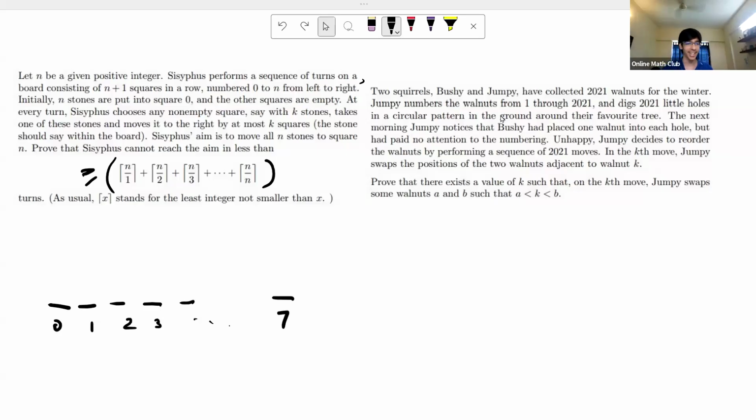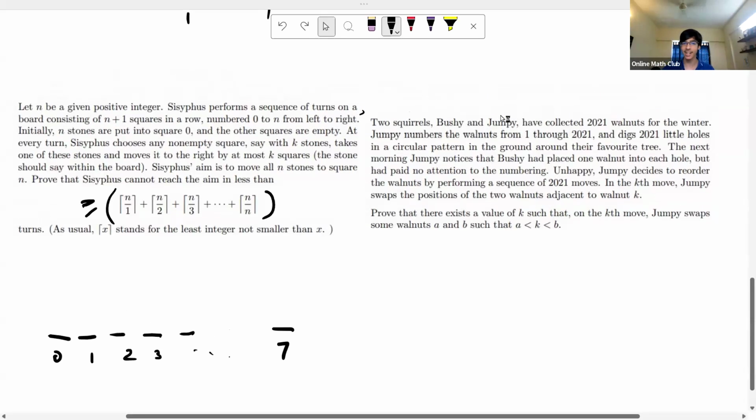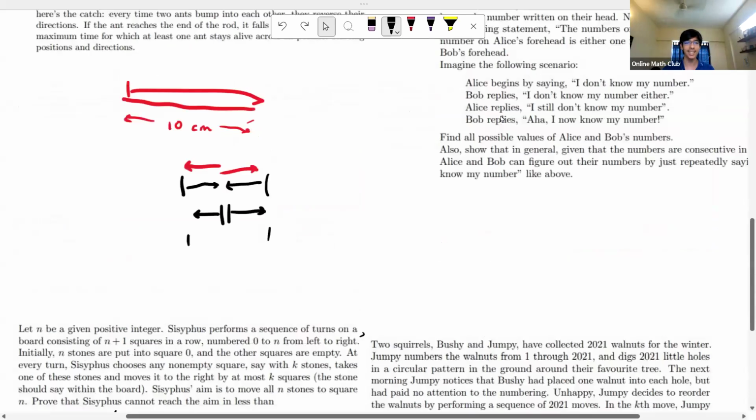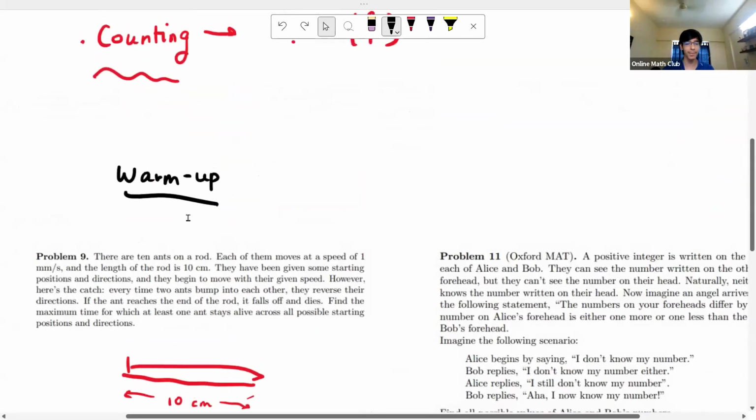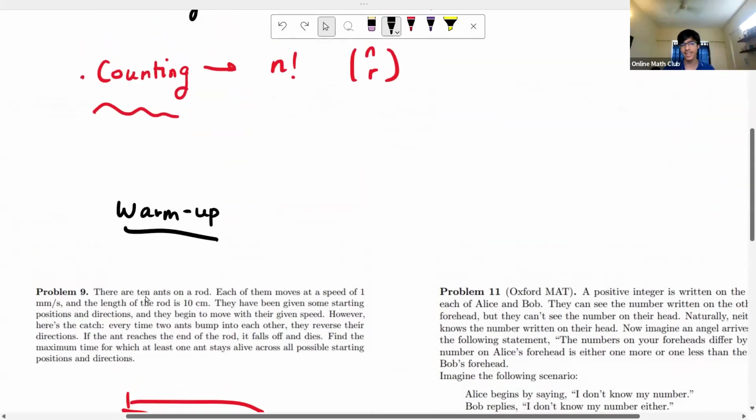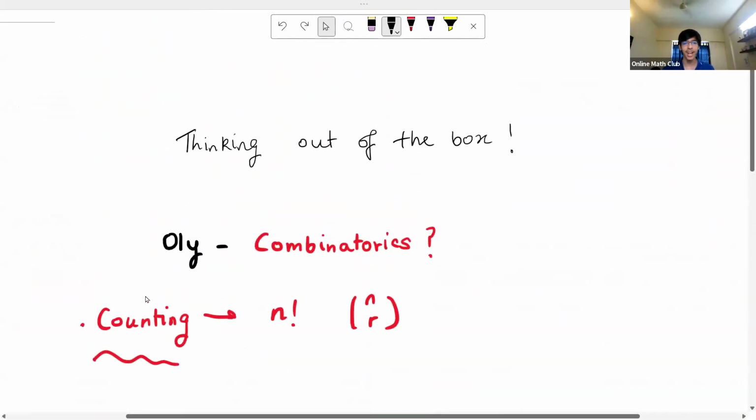Okay, so for people who are watching this recording, I missed recording the class until now. Till now we've basically discussed this sort of warm-up problem, which is also available in one of my previous lectures, I think the one on processes. You can watch it there if you want. And we spoke a little bit about what Olympiad combinatorics is. So yes, counting and n factorial, etc. form a major part of it, but there's also a lot more.